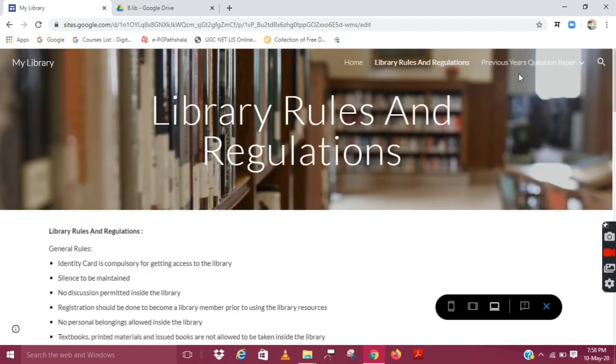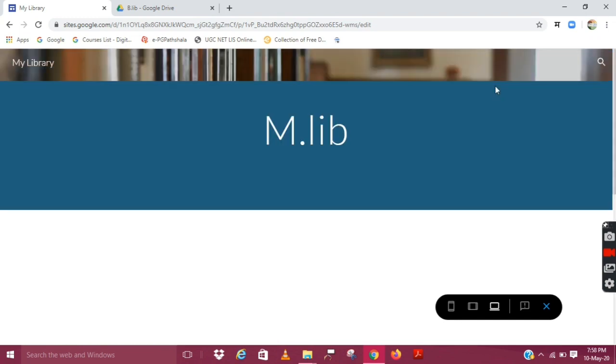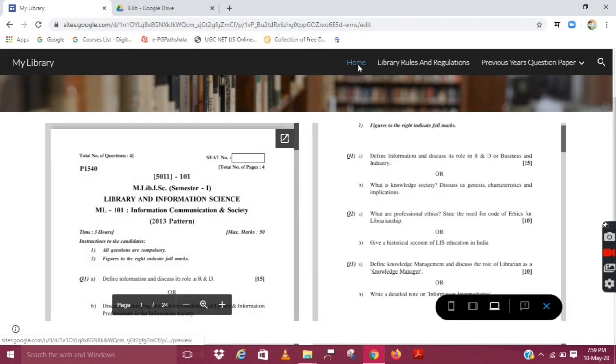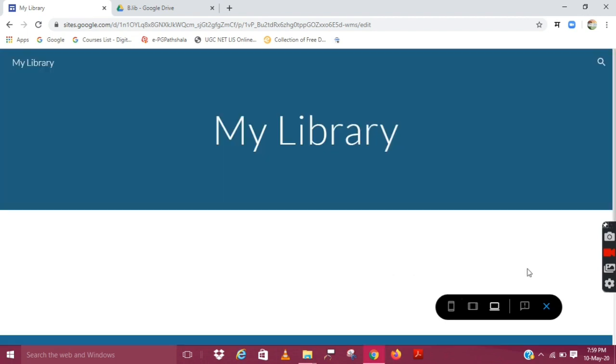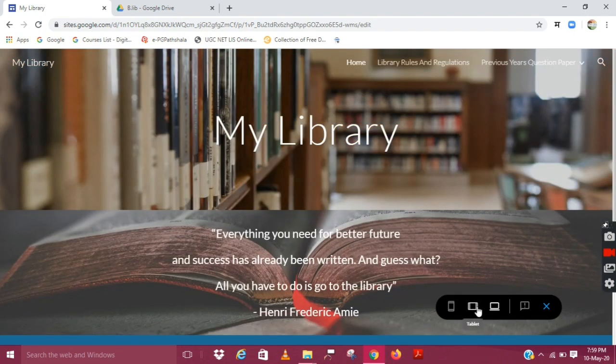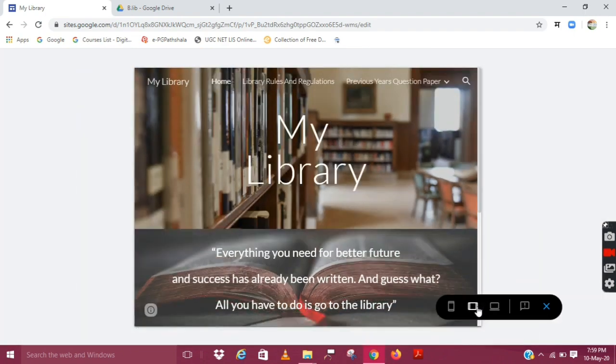And I have uploaded some question papers. By clicking on the degree or subject, whichever you want, it will look like this. From this, you can see how your website will look on tablet, and from this icon you can see how your website will look on a mobile phone.